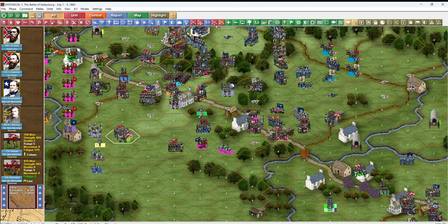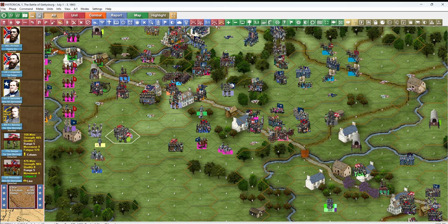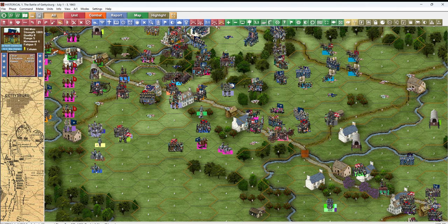Now we've got Barksdale and Benning's regiments disordered. So we've got Barksdale, Benning, Longstreet, and Hood. Jesus, that's like a 5-star cast. Here we've got one of the Stonewall brigades disordered. So let's say send Hood and Longstreet there. Daniel.